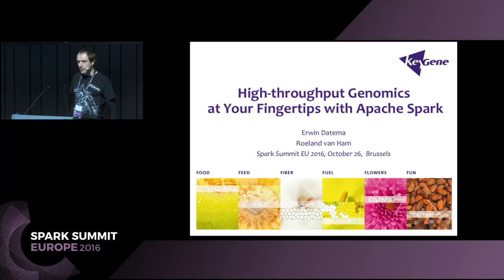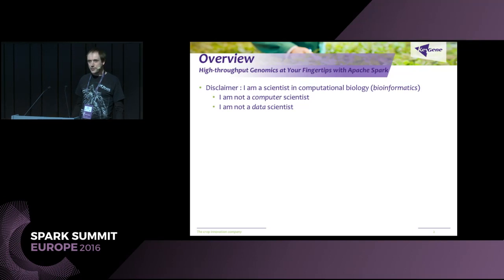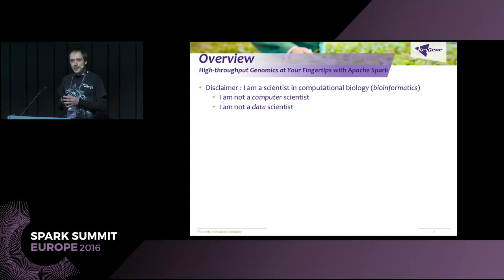So today we'll be talking about KeyGene's journey into Apache Spark and how we use it to run our genomics analysis. So an overview of this talk, to start out, I'm not really a data scientist or a computer scientist, so I'm a scientist in computational biology, bioinformatics. So this is not really my comfort zone, but I will try and manage my best.